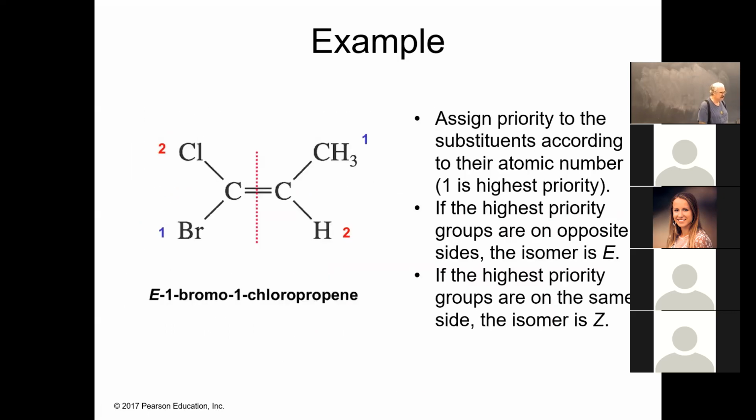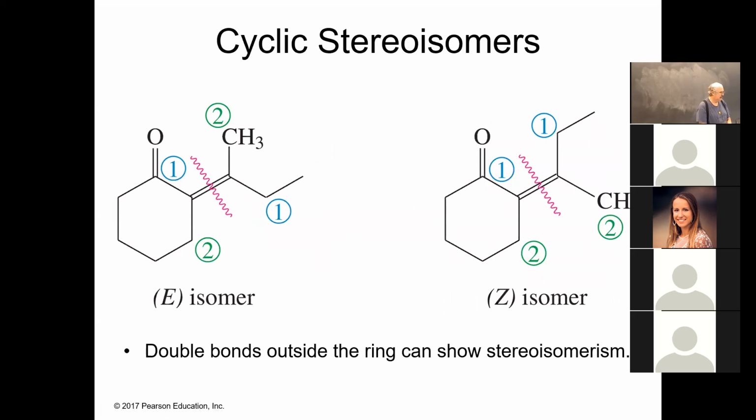Okay, E and Z nomenclature, we went over this in the lab exercise. We apply the same priority rules as we do for R and S. We compare these two. Okay, this is the higher priority, bromine, and then on this side, carbon is the higher priority. Okay, these are on opposite sides. The higher priority groups are on opposite sides. So that is E. Okay, to convert this to Z, we could switch these two or these two, but not both. Okay, we can have E and Z with cyclic structures.